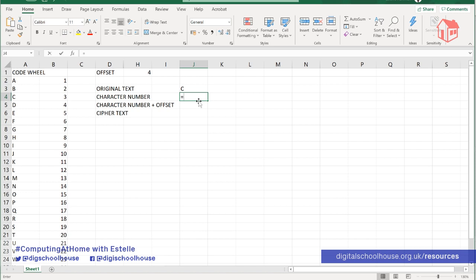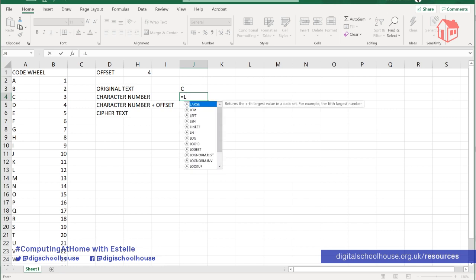So we're going to do equals. Then we're going to click on the letter that we want to look up, which is this one here. And then we're going to tell it where we want. Oh, I forgot to type in the lookup bit, didn't I? So equals. Then we're going to do lookup, sorry. So lookup literally means what you think it's going to mean. It means you're going to look up something. So this is a way of typing a function. You're telling the computer what you want it to do. So we want it to look something up.